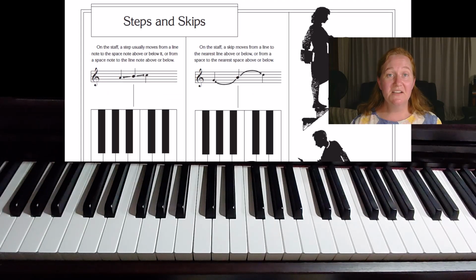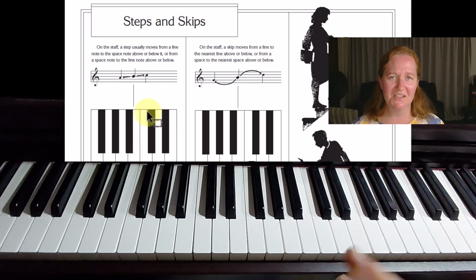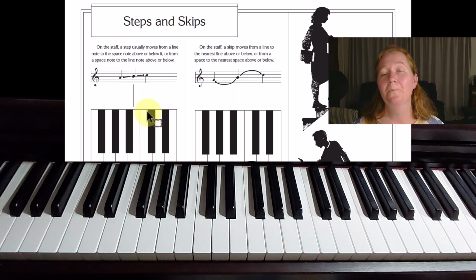Okay, so for the last little bit of this video, we're going to look at steps and skips. When we move around from note to note, now that you've learned the line notes and the space notes, as we were playing, you probably felt like that's not how our music normally sounds. Normally we use all the notes in between, as well as using just the lines or just the spaces, we use the combination of the two.